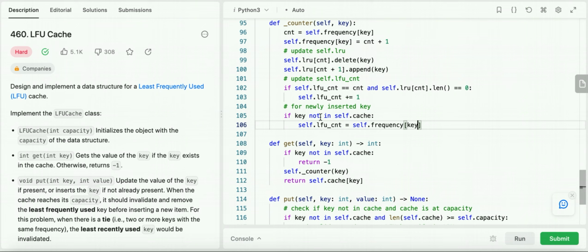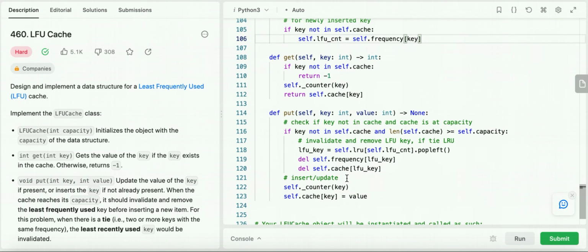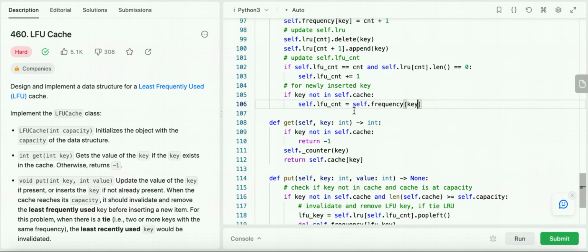If this key is not in cache before, in that case, we just set the LFU count to this key. Or we can write it this way. It's just the minimum of the self.frequency[key], and then also the self.lfu_count.